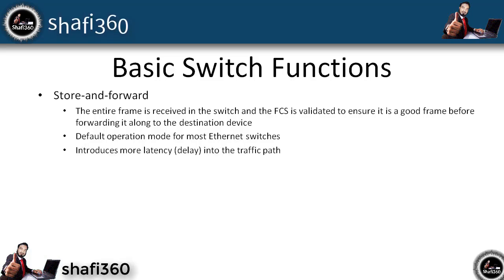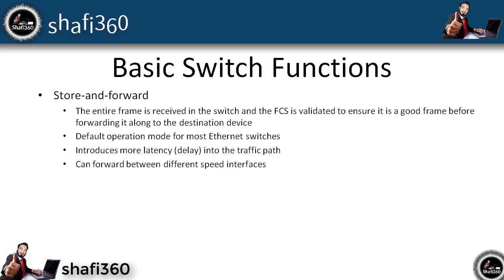Store and forward introduces more latency, or delay, into the traffic path simply because it does have to receive the entire frame, look at the frame, run a checksum on it, and say, yes, this frame is good, it's destined for this MAC address, and I'm going to forward it out port 7, or whatever port it is. However, the trade-off for introducing this latency is that the switch is highly reliable, as in it won't forward out frames that it knows are bad, because it checked the checksum and said, well, this frame is not any good, and so it just rejects the frame right there.